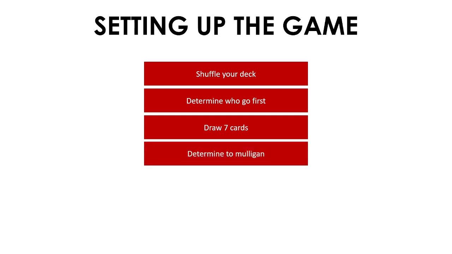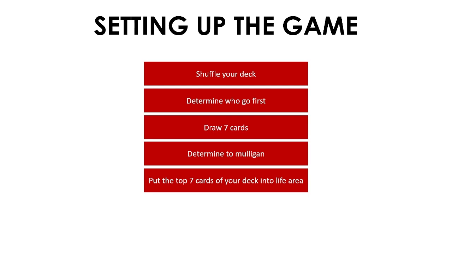Next, decide whether to mulligan. To perform a mulligan, you simply put your starting hand aside and draw 7 cards from the top of your deck. After the mulligan, shuffle the cards you placed aside into your deck. And of course, you place the top 7 cards of your deck into your life area after that. Now with that, you are all set up and it is time to learn the flow of the game.